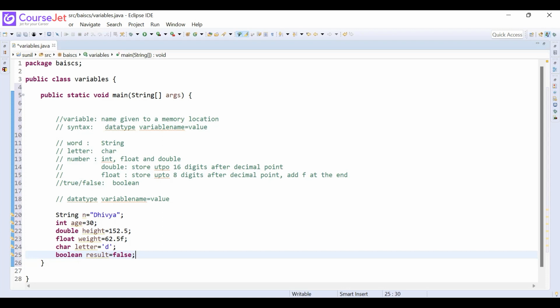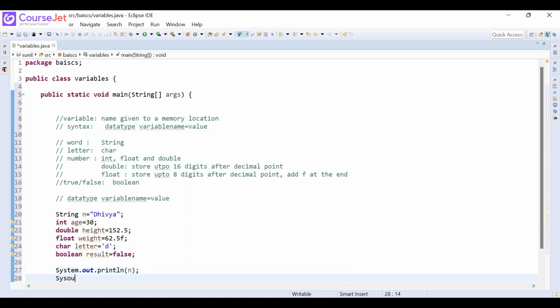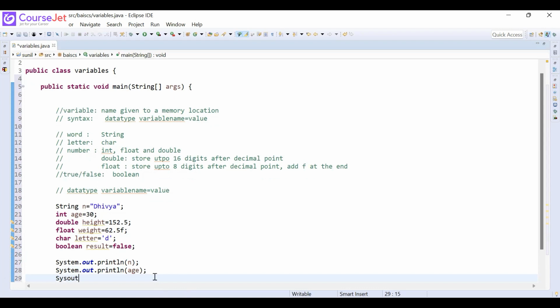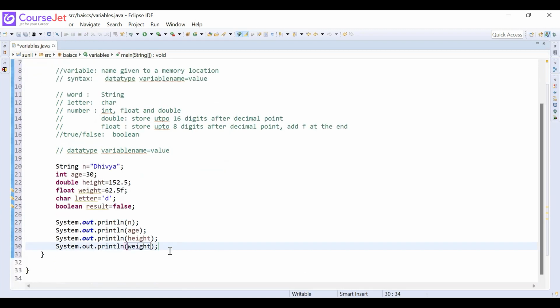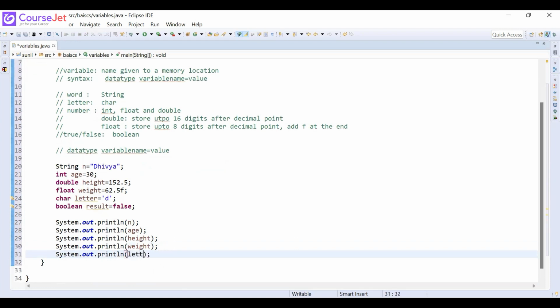If you want to display this, you can display like this. n, then we are going to display age, then height, then weight, then letter, then result.